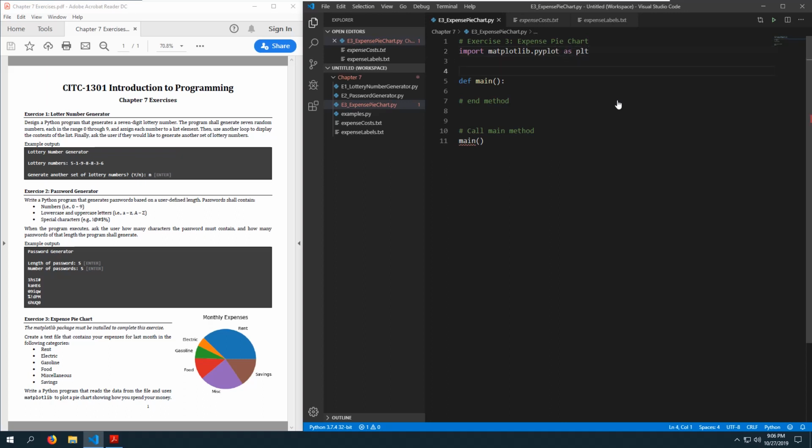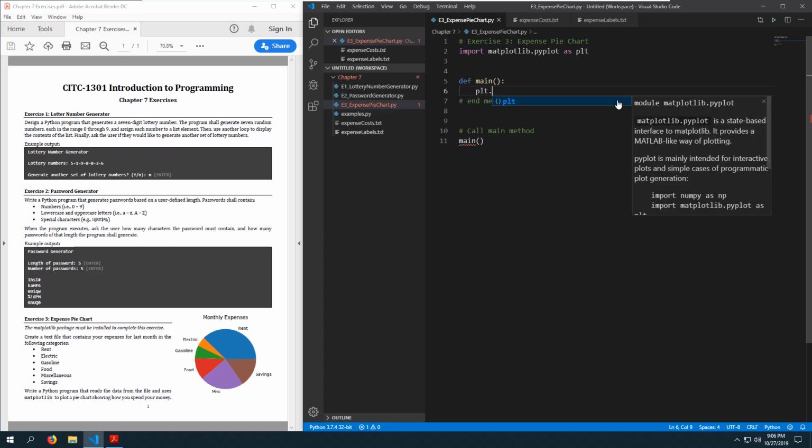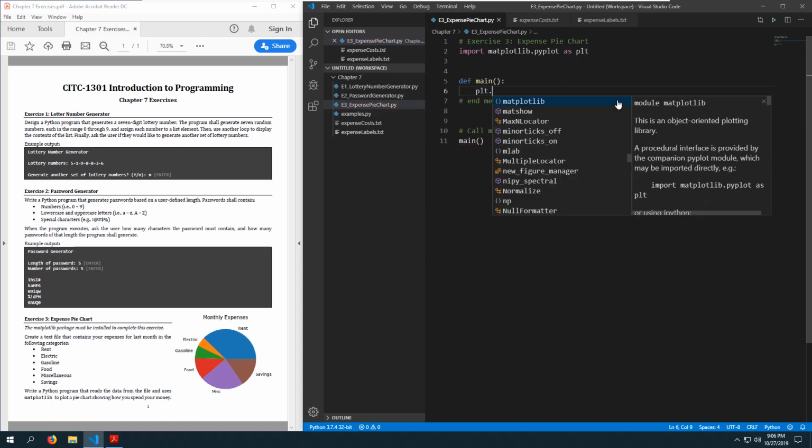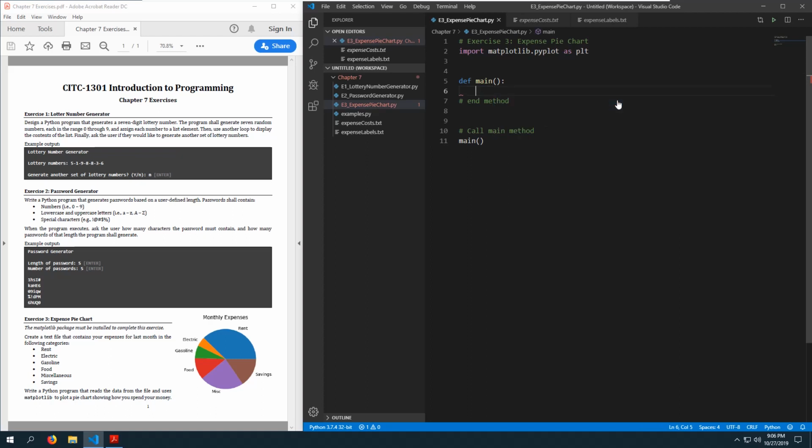I might have to look this up. It's not complaining about it yet, so yay. Now alias that as PLT. Oh yeah, it looks like I've got it right.